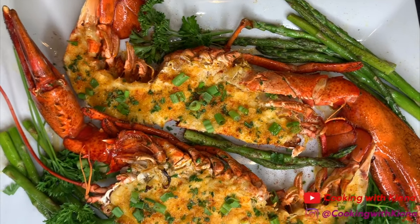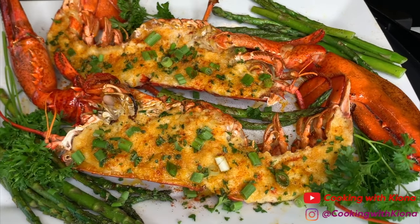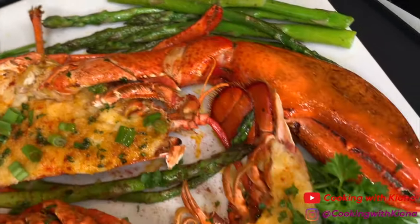Hey everyone, today I'll be teaching you how to make Snoop Dogg's Lobster Thermidor. Yeah, you heard me right. It's Snoop Dogg's recipe for Lobster Thermidor. Amazing, right? This recipe is one of his signature dishes, and I am super excited to make it, so let's get started.